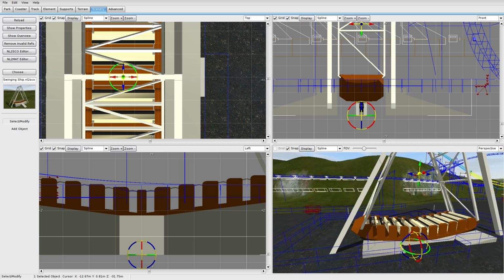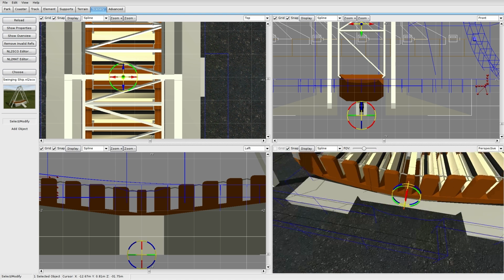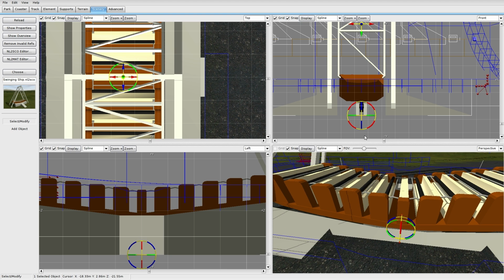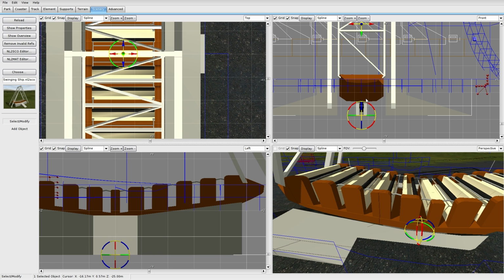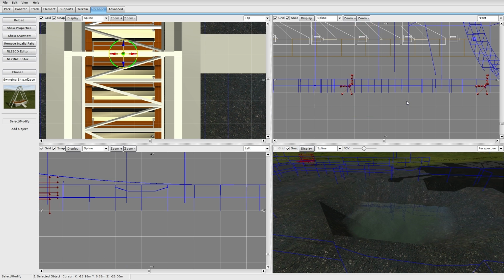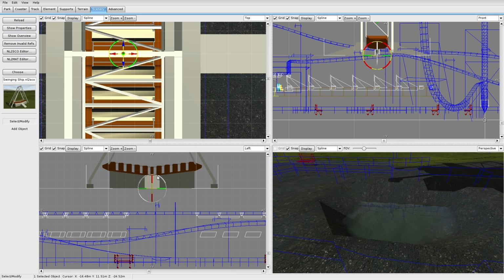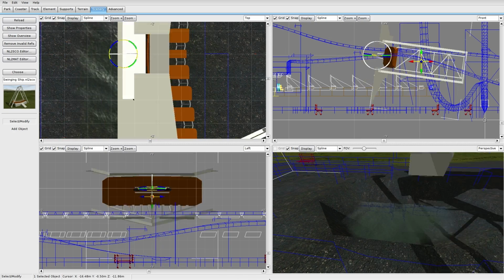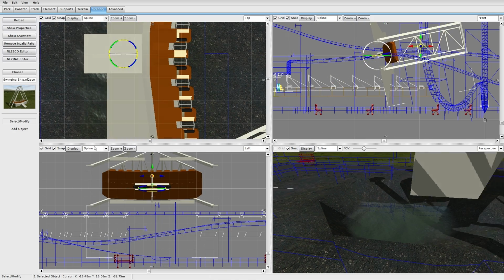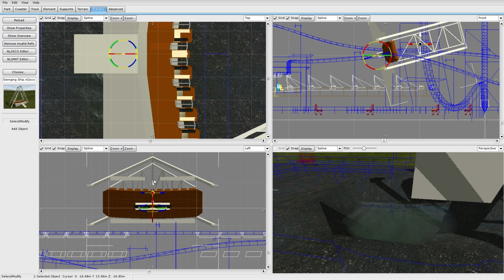this swinging ship will be animated in the actual thing. I actually need to raise this a bit more. Wait, what? Oh god, it's up here. Why can't I lower it? What is this witchcraft? Oh, there it is. Hello.